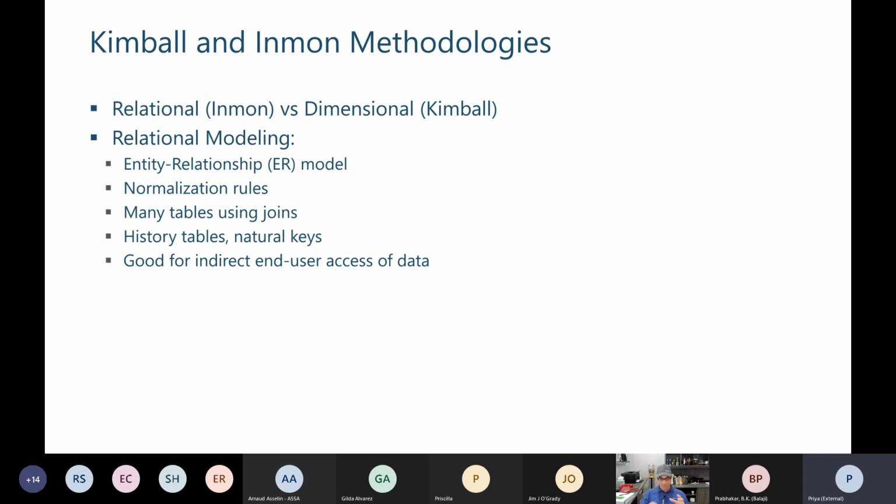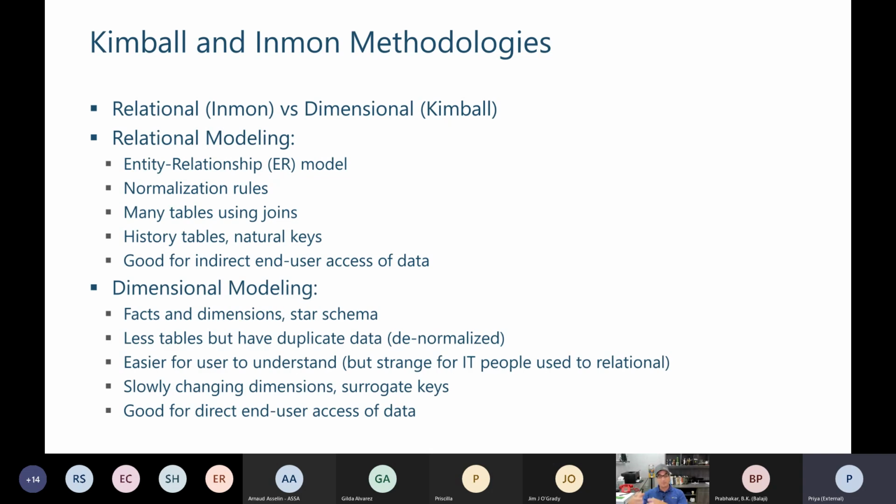So if we think of this model, this is the way you see a lot of the source systems, and you're carrying that over into a relational model. The Kimball method goes a step further and creates a star schema, which takes that third normal form and denormalizes it. That makes it a lot easier for end users to access that data directly. And then you can do things like slowly changing dimensions and track data as it changes over time, so you can get correct historical records.